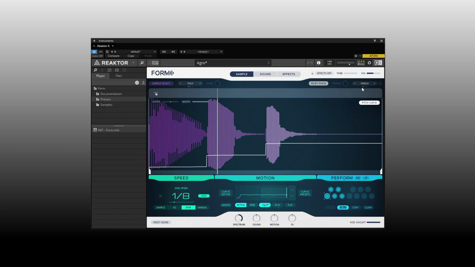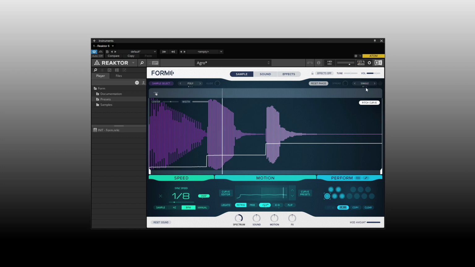And finally, in the header section, we have several different voice modes that we can choose from. So we have single, unison, and multi-mode. Let's actually turn off that info display there. But know that if you need any tips while you're working with Form, you can click on the eye up above here, and then it's going to give you tips about anything that you hover over. But for now, we don't want that distraction.